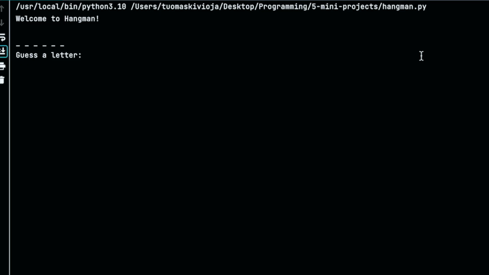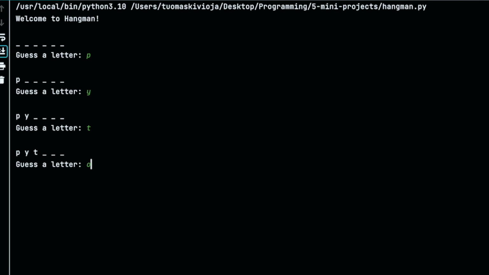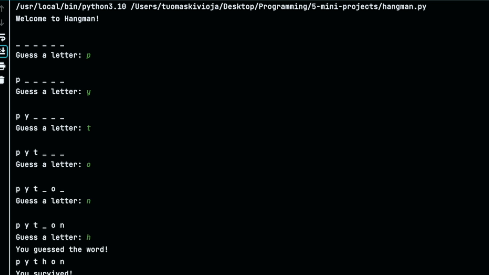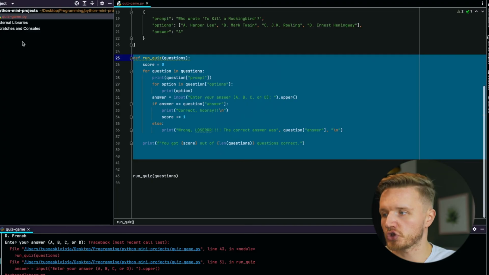And then one by one, the people playing the game are going to be guessing letters. If the letter is included in that word, those letters are going to be placed in the correct spots in the word, on the board, or wherever it is. Or in our case, it's going to be in our terminal. And then there's going to be a certain number of attempts by which we have to guess what the word is. And if we don't, then we're hanged and we die, essentially. So high stakes here. So we're going to make a Python version of this.